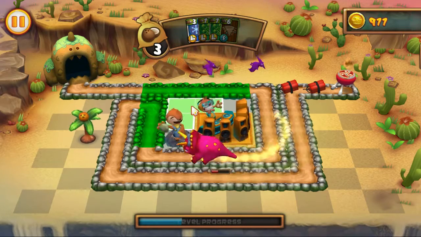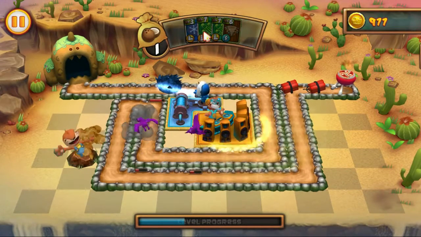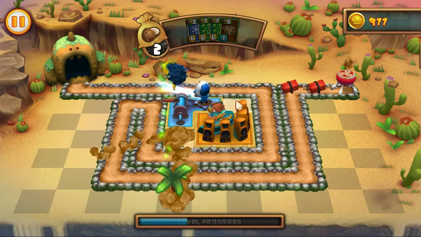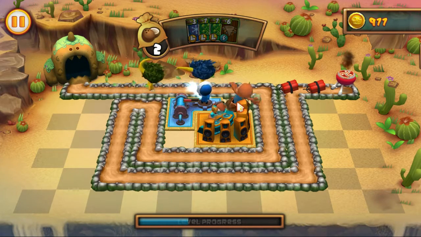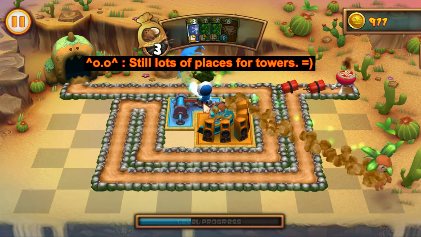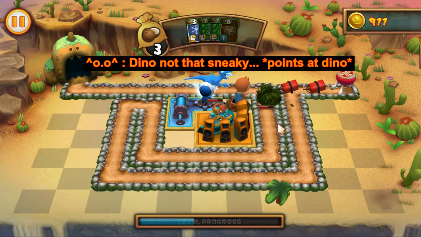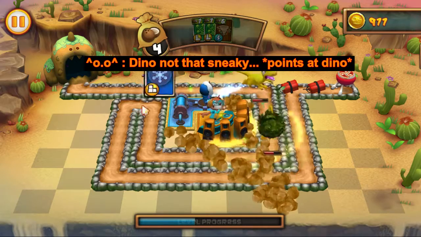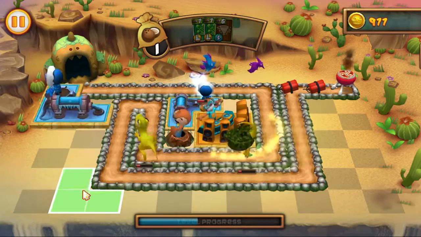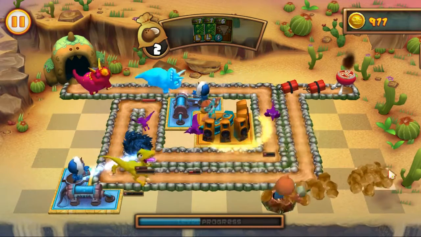Not quite sure. Slowing down will help a lot. I wasn't able to place this tower the way I wanted, but that's okay. We'll figure out another plan. Sneaky, sneaky. Not great, but... No, you didn't. We'll give it a try. I should have placed it here.